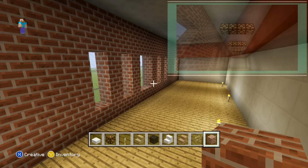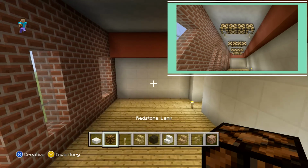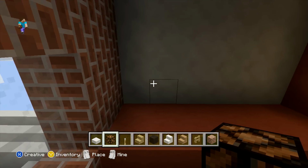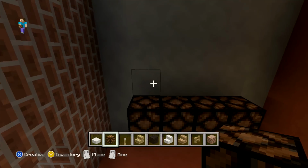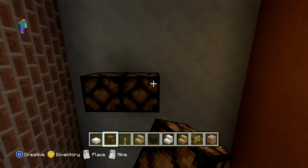After this then, we're just going to be adding our lights, and it's going to be slightly different this time. So what you want to do is just come to the corner again, but this time are just coming out one block diagonal. I'm just going to be placing 4 rows of lights in total, and for all of our lights then they are going to be 4 wide, so just starting off by placing the first row of 4, and again you just want to leave a 4 block space between each row, so we've just got 3 more lights to place after this row.